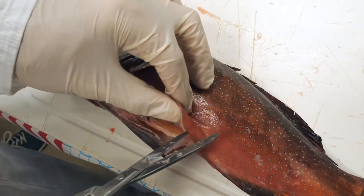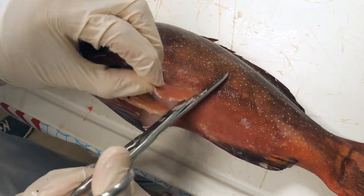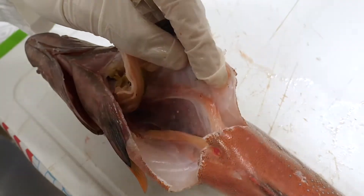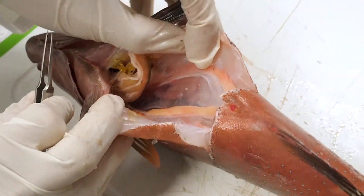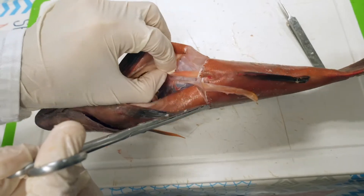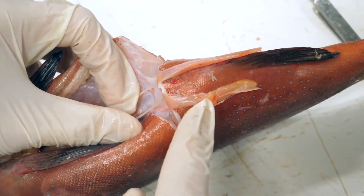To make it easier to locate and extract the gonads, you may make cuts on both sides of the abdomen. You may also cut the part of the intestines connected to the anus. When the gonads have been located, they must be isolated by separating them from the surrounding tissues using a pair of tweezers or scissors. In some species, such as Lutonus vitae, the gonads may be caught up in the fat and are more difficult to isolate.